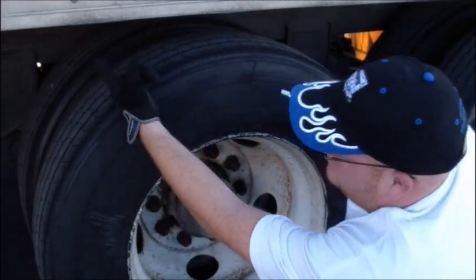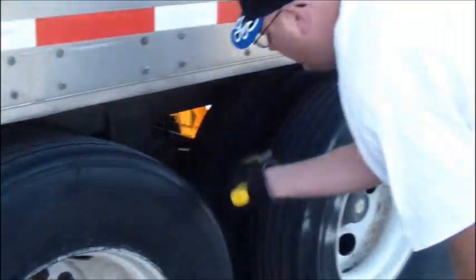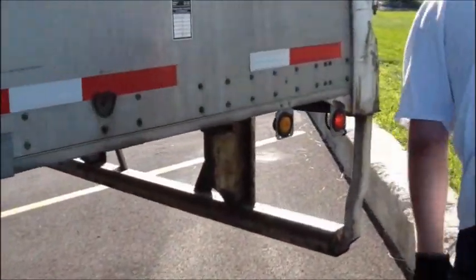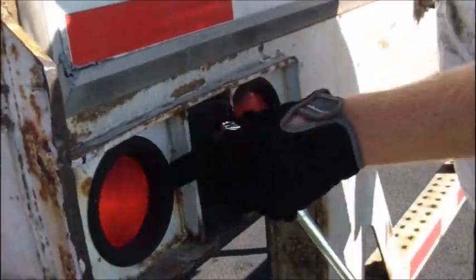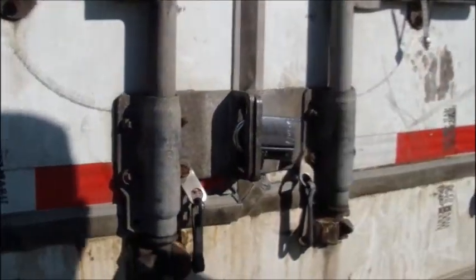I'm also making sure my kingpins are where they're supposed to be, which if you guys watched my other video, they should be, because I did it. Tires sound good. Checking the trailer mud flaps. Checking both. My side marker lights are good. On Swift trucks, of course I'm making sure these are all lit. On Swifts, every morning, make sure your lock is still on.